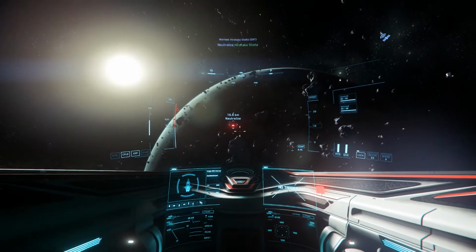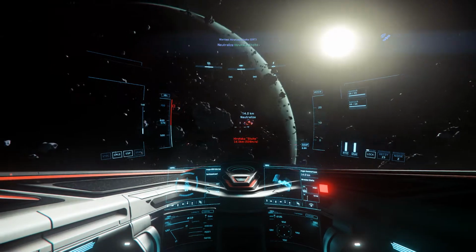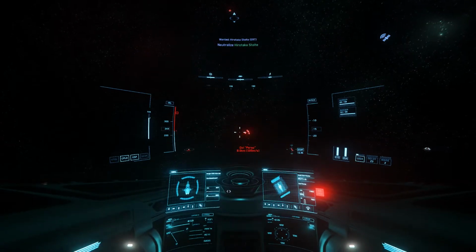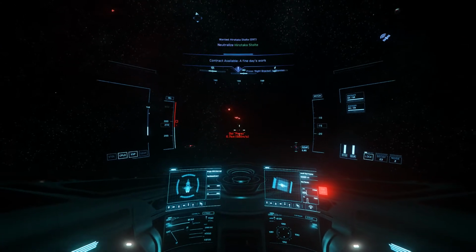My example is, I had a bounty on my head, and I had the Navy jump in on top of me. And I don't know if this is a glitch or if this is supposed to happen, but there's 20 plus Navy ships. There's like 4 or 5 Mantises in there stopping me from jumping away.